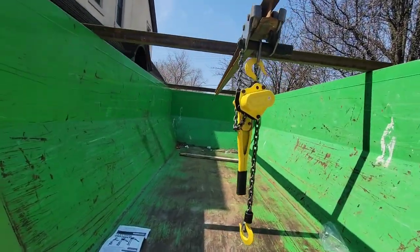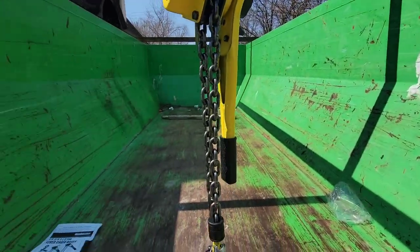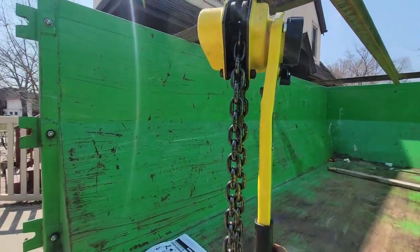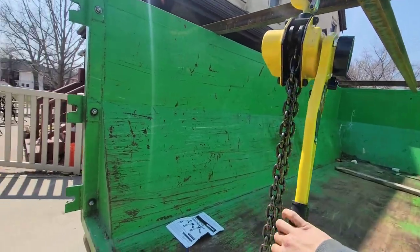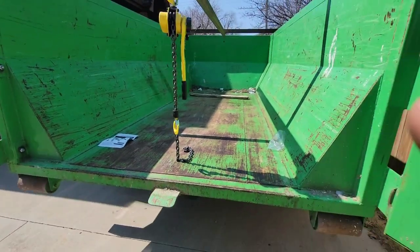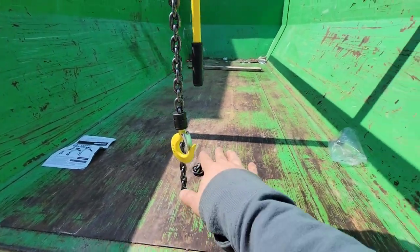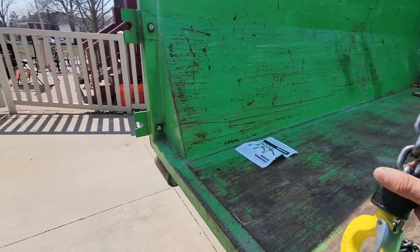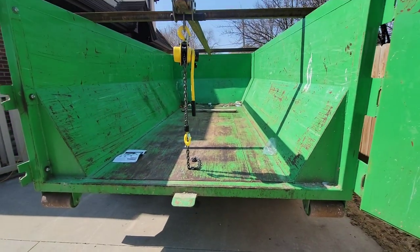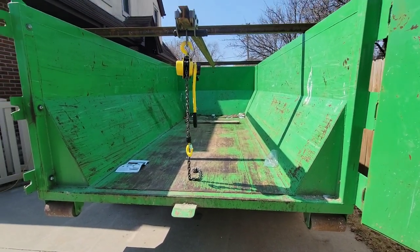All right, so there she is. This is how it's gonna look, although you gotta use your imagination a little bit longer. We might have to go pick up a 20 to get this, but we got a bag to go pick up. We're being impatient. But the idea is this will crank the bag up high enough that we can then slide it into the dumpster. The problem we're gonna run into with this dumpster, since it's more shallow, is the bag probably isn't gonna clear once it's all the way up here. But the 20 yard will fix that since it's significantly taller. We'll have to see if we can still make this work today for demonstration purposes.